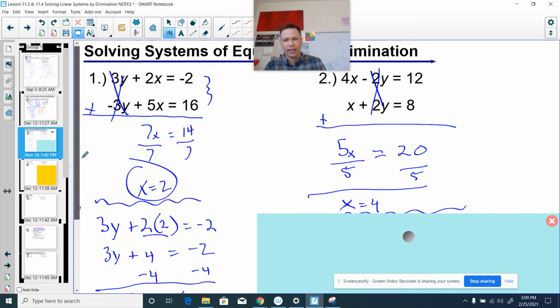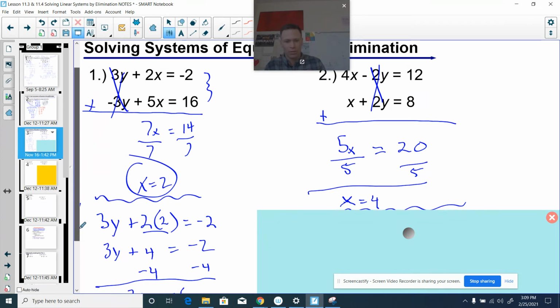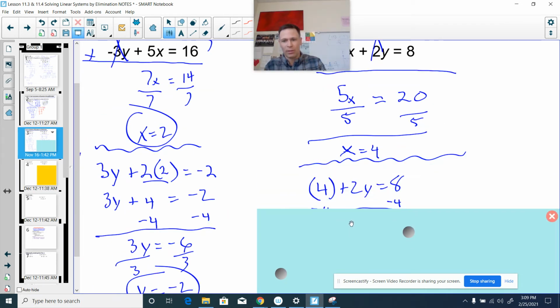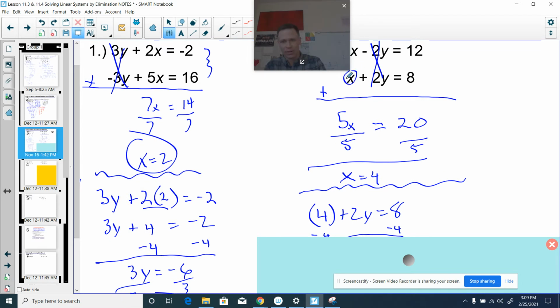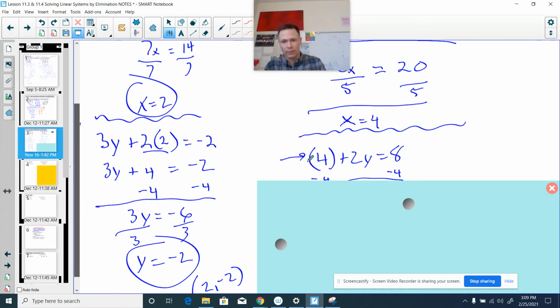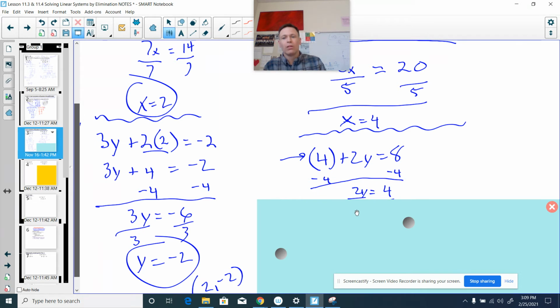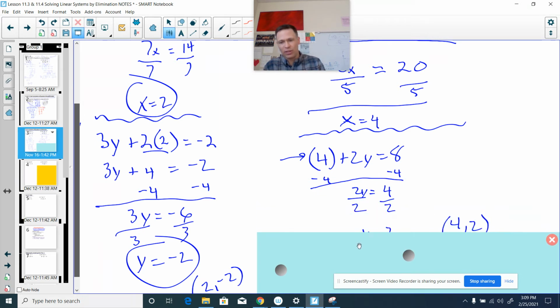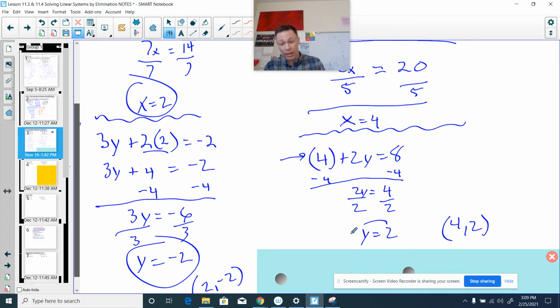Once I get x is equal to 4, again, I can put it into any of the top two equations. I chose the bottom equation, so instead of x here, you see me substituting in the 4 right there. So I have 4 plus 2y equals 8. I have to start by subtracting 4 from both sides because I'm undoing what's happening to y. It's being multiplied by 2, adding 4. Last thing I said was add 4. I will subtract 4. So that gives me 4, and then I'll divide by 2 to finish it off, and I get a y value of 2, and I get the point 4, 2 as my coordinate point, where those two lines, if they were graphed, would intersect.